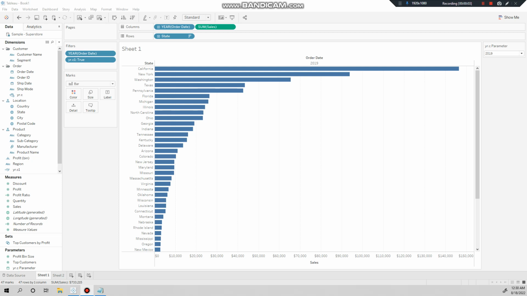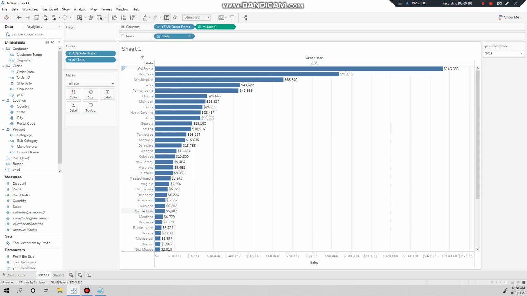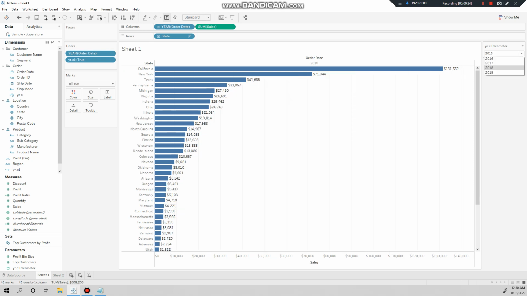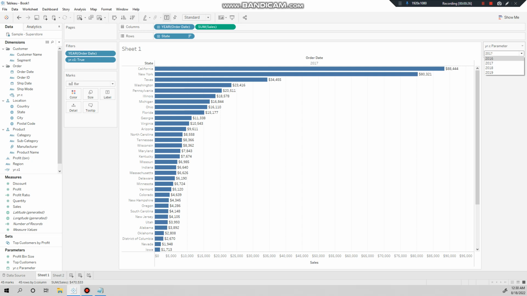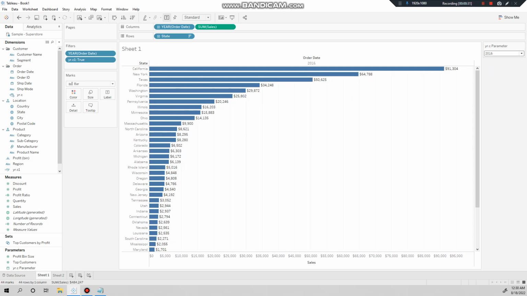So I'm back with another concept in Tableau dashboarding. Right on my screen, if you see, I have created a bar chart for the different states, and I am measuring the sales number. Okay, so I have created a parameter, and I am taking control of the time in years. Whatever year I'm selecting, it is filtering that year into my visualization.